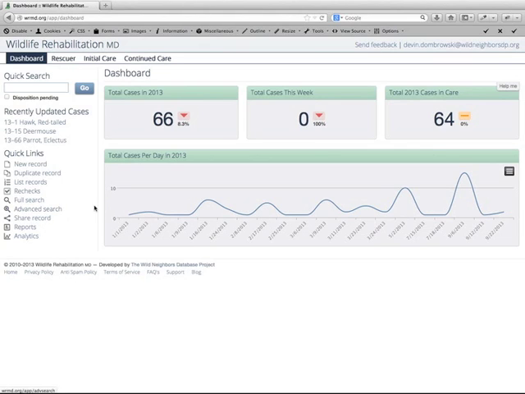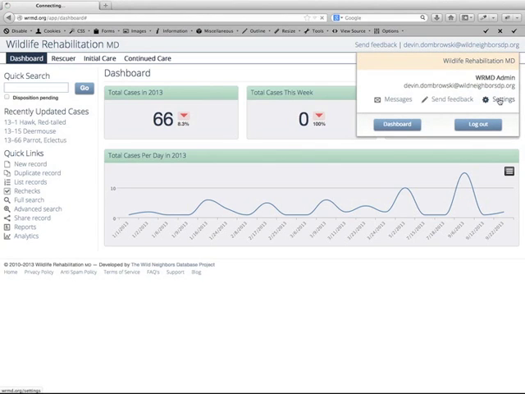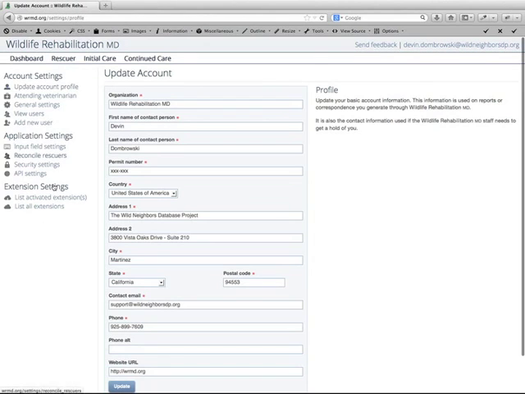Let's see, what else can I show you real quickly? Well, the other thing is, so I'm logged in. If I went to settings, there's a lot of settings that I could set up. And I don't want to go through all of them because we could spend an hour just doing that. But basically, the super administrator of the account can create new users, and there's no limit to the number of users you can create. And you can assign certain permission levels to those users if you want to keep things a little bit more controlled.